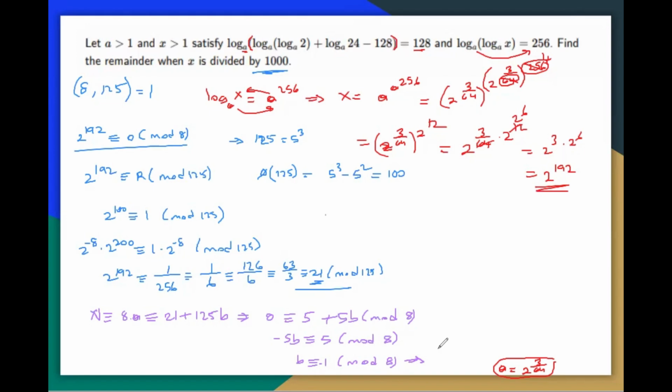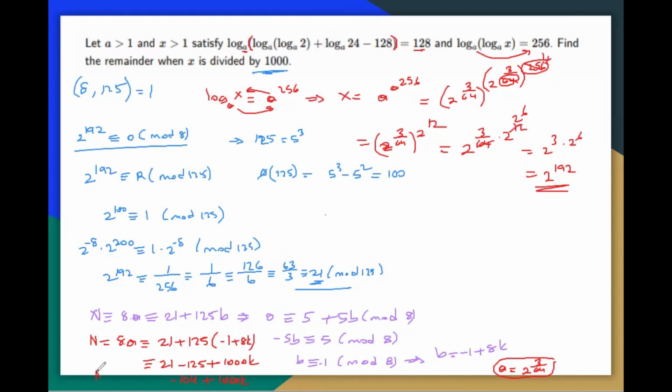So that means b is equal to negative 1 plus some multiple of 8. I'm going to call that k, where k is some integer. We take this b and plug it back right here so we can get n. So n is equal to 8a, which has to be a multiple of 8, but also it's equal to 21 plus 125 times b, which is negative 1 plus 8k. I don't really care about the first one because that's obvious, it has to be a multiple of 8. But if you look at the second part, you get 21 minus 125 plus 125 times 8k, which will be just 1,000 times k. So when you simplify this, you get negative 104 plus 1,000k.